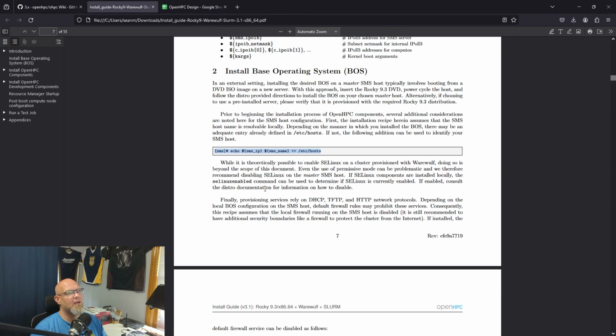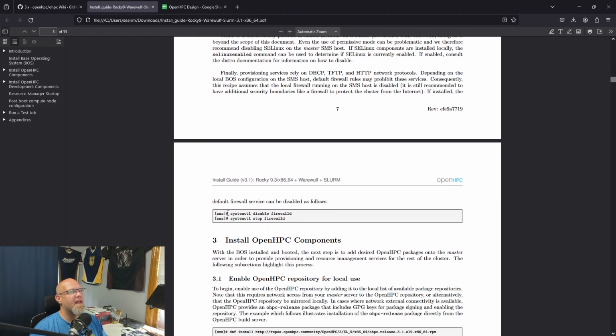It's going to explain why you should do that. And then it's going to say, hey, maybe you should turn off SELinux because it can cause problems. Big shock and awe. I don't think I've read a single install document that says install with SELinux. So if you've seen one, let me know. And then disable firewalld temporarily. You are going to need firewalld later, but for right now, they just want you to turn it off. So we'll grab these two commands and plug those in.